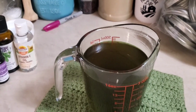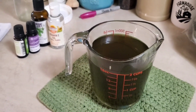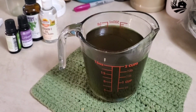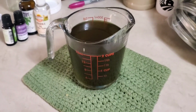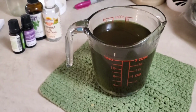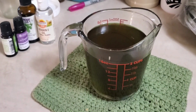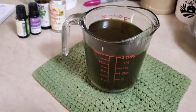If you have a temperature gun, which I do, I think it's between 120 and 130 that you can add your essential oils. Don't quote me on that, look that up for yourself. You want it cool enough to add them, but you don't want it to get too cool and then add them and it starts solidifying on you. You want to get those oils mixed in there very well and combined. So I'm going to bring you back when it cools down.